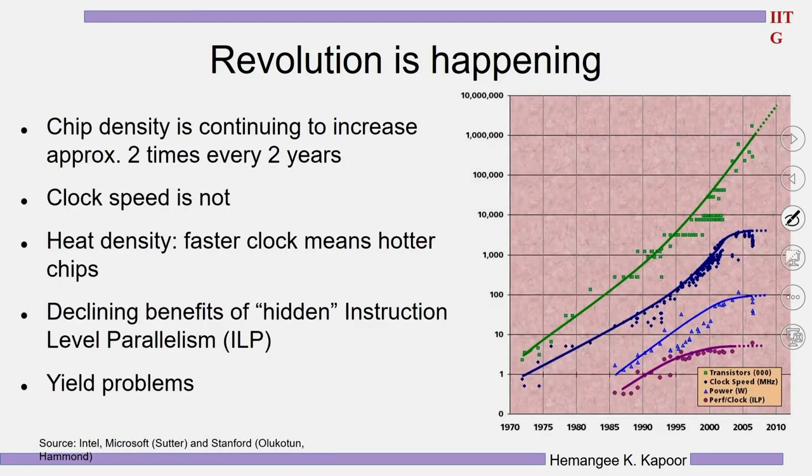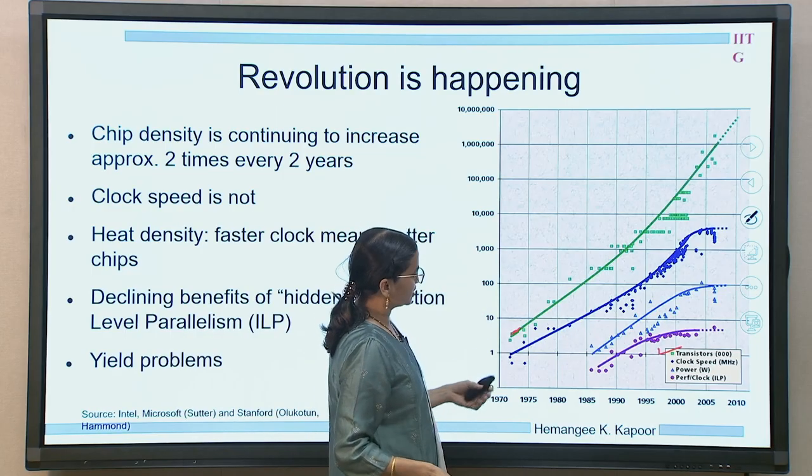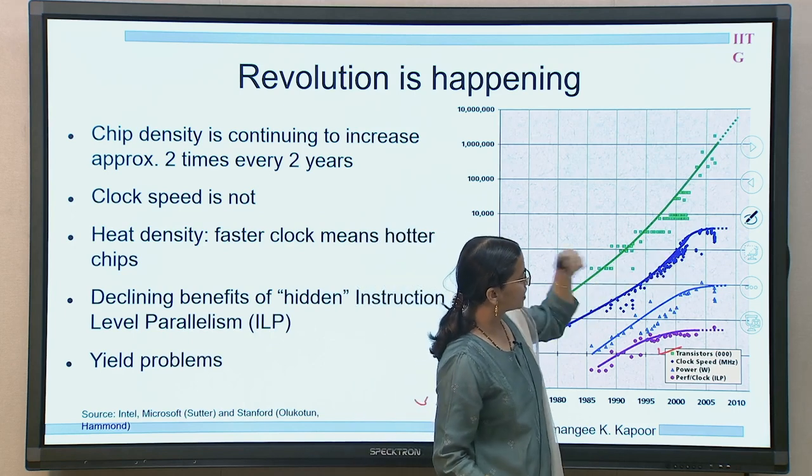So we can't increase the frequency further. This is another popular representation, where this green line shows the transistor trajectory, that is, it's increasing every 18 months and so on. So Moore's law is following the green line. Given this number of transistors, what do I do with them? I was using them to design better and better computers. The dark blue line shows the clock speed: as I shrank the devices and got more transistors in the same power budget, I was able to give faster clocks. So the dark blue line shows that the clock frequency increased.